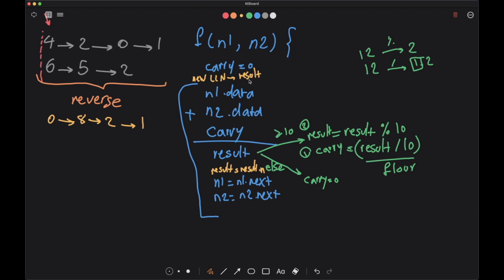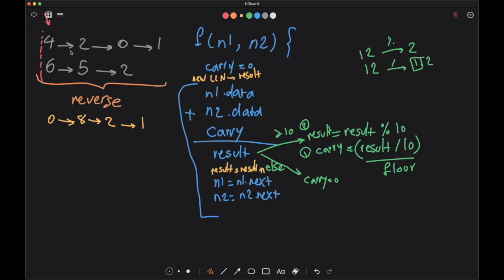And we will only want to create a node once we know we want to store data. So let's dive into the code and see how we can handle this.